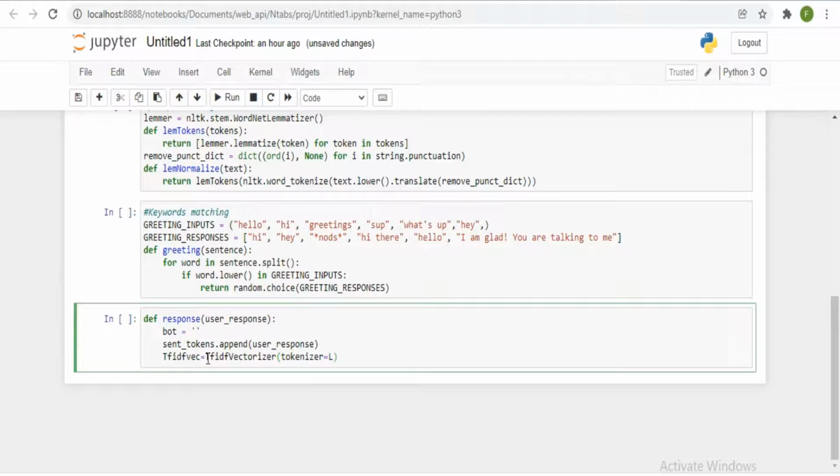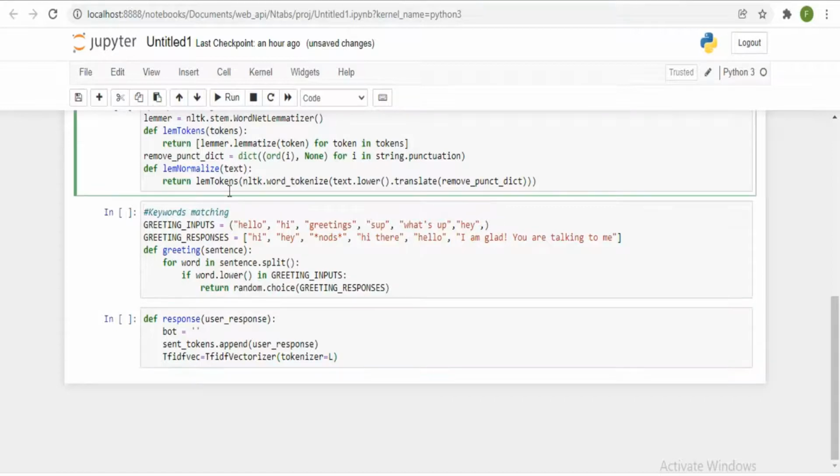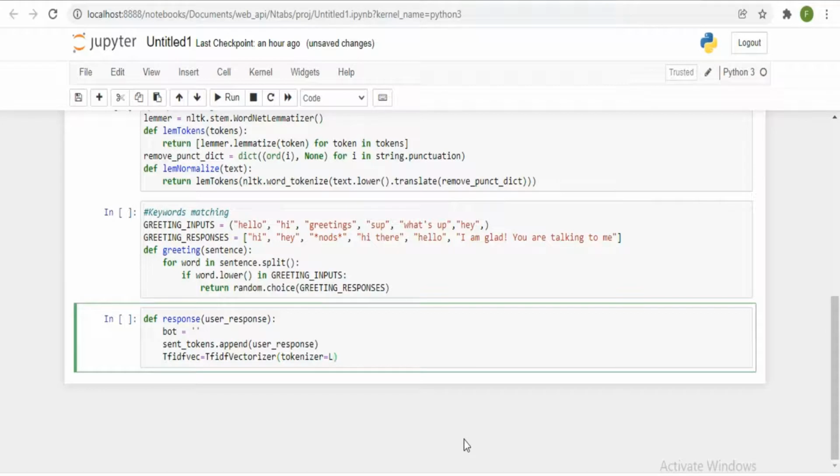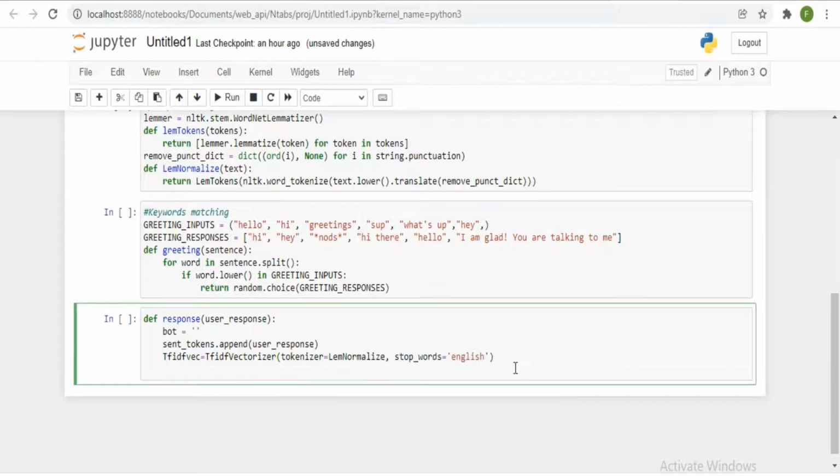What we're going to do now is use the tokenizer with the vectorizer. So what we're telling this TF-IDF is that they are the words that have already been lemmatized. So we're going to use the function that we defined over here, that is this LemNormalize that we defined here. So we're going to pass it through LemNormalize.